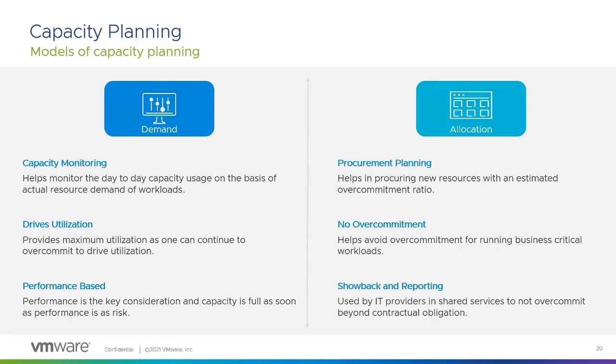And vRealize Operations actually goes through and can look at both. So it looks at the most constrained of demand or allocation, and then tells you which one is the most constrained, so you know when you're running out of capacity. So even though allocation doesn't look at utilization, demand does. So it actually looks at it from both perspectives. But like I say, allocation is an optional setting, so it's something you would have to go and enable. It is not enabled by default.